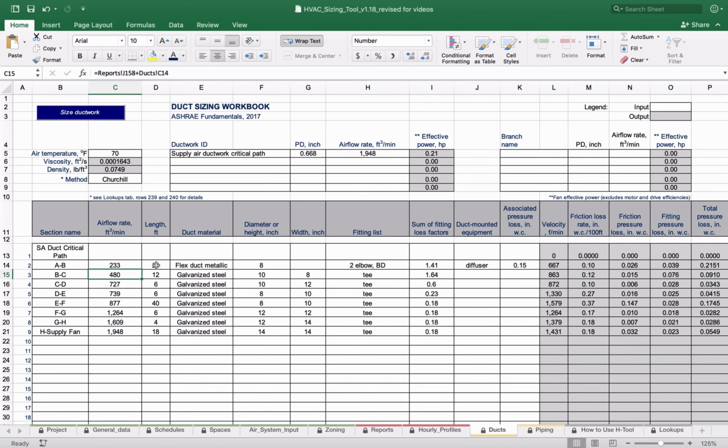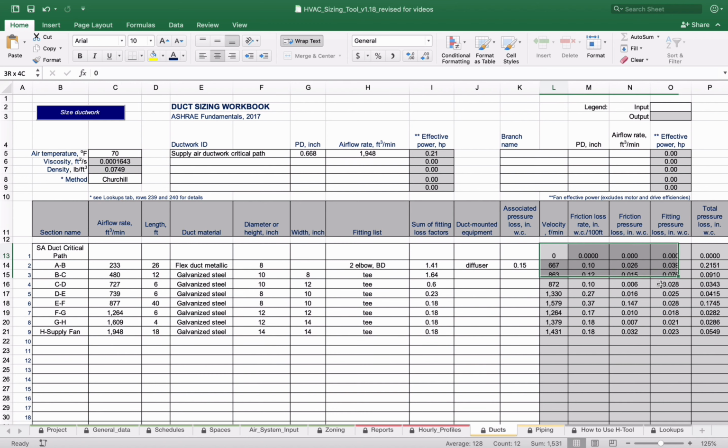The next entry requires the size of the duct, the length of the duct, and duct material, which you have to enter manually, as well as some information on the fittings and duct-mounted equipment. In a similar way, you have to enter information on all other sections.